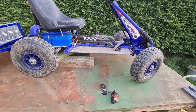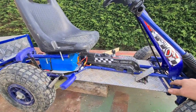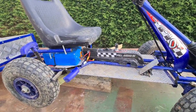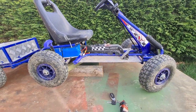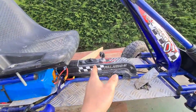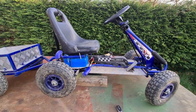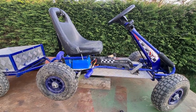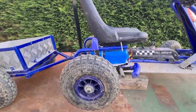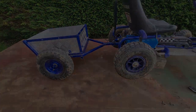To fix that, we'd need to put the batteries or really bring the weight to the front. And that actually would be quite difficult, I think. Or I'd have to elongate it and cut it and then make it longer, which then makes it more of a pain, because at the moment it will fit in the back of the Golf, without the seats down. Obviously not with a trailer, which unfortunately has to go everywhere with him as well.